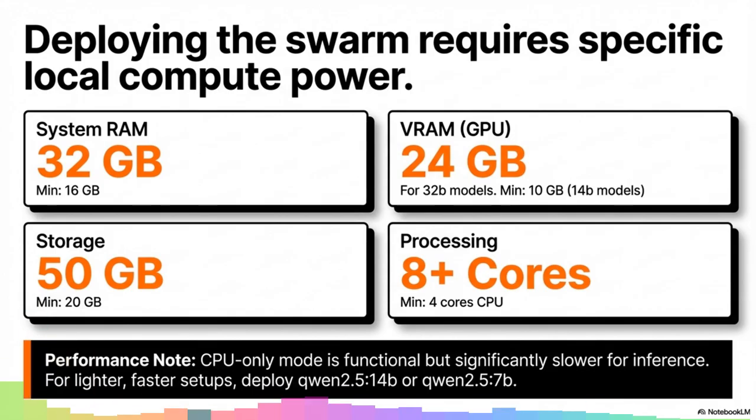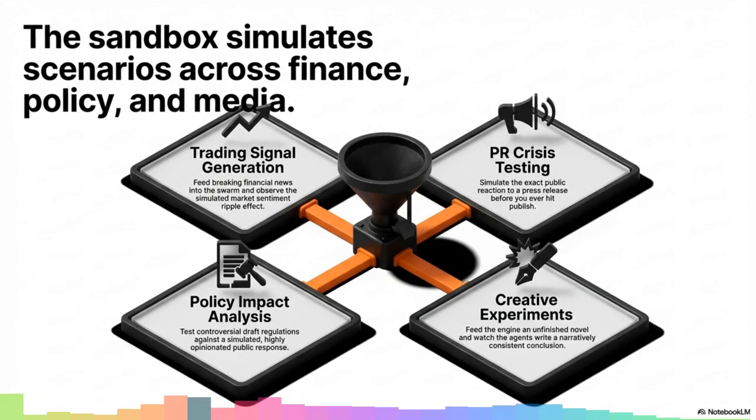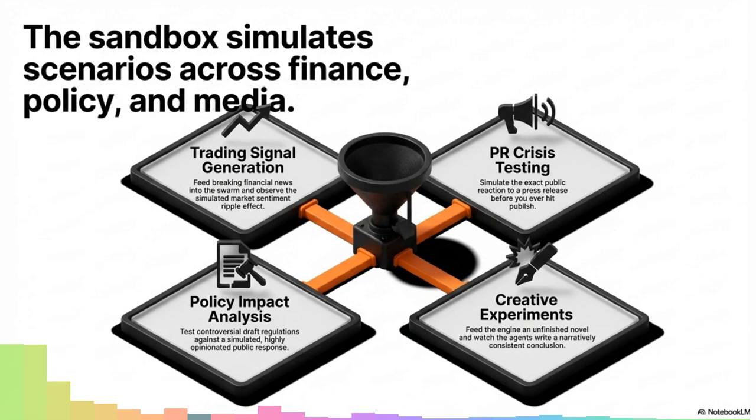Here's where it gets really interesting, though. If you need this kind of beefy hardware, and you have to configure Docker containers and download massive local models, why go through all the trouble? That's the big question. Cloud APIs from companies like OpenAI are so frictionless. You just plug in an API key and the cloud does the heavy lifting. What is the actual tangible benefit of cutting the cord and forcing this all onto your own hardware?